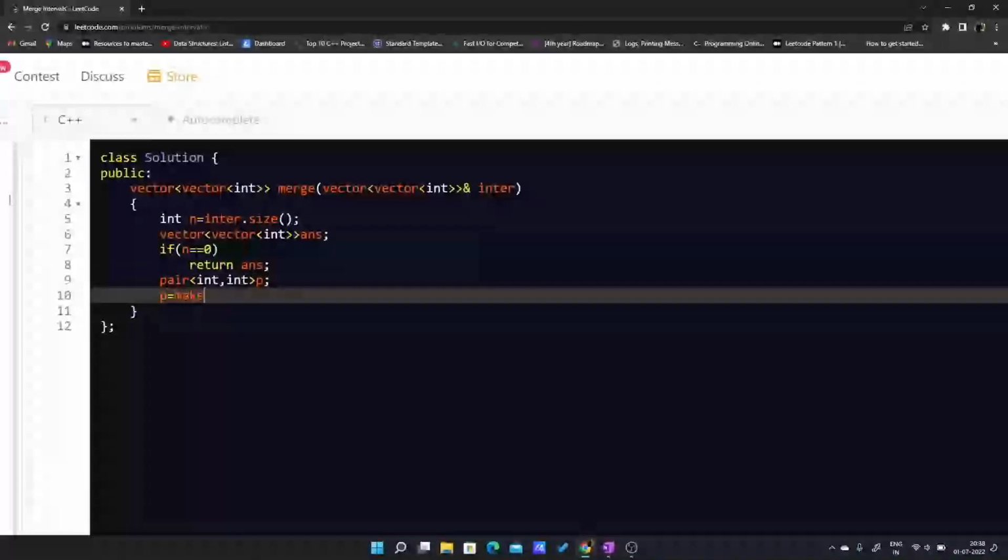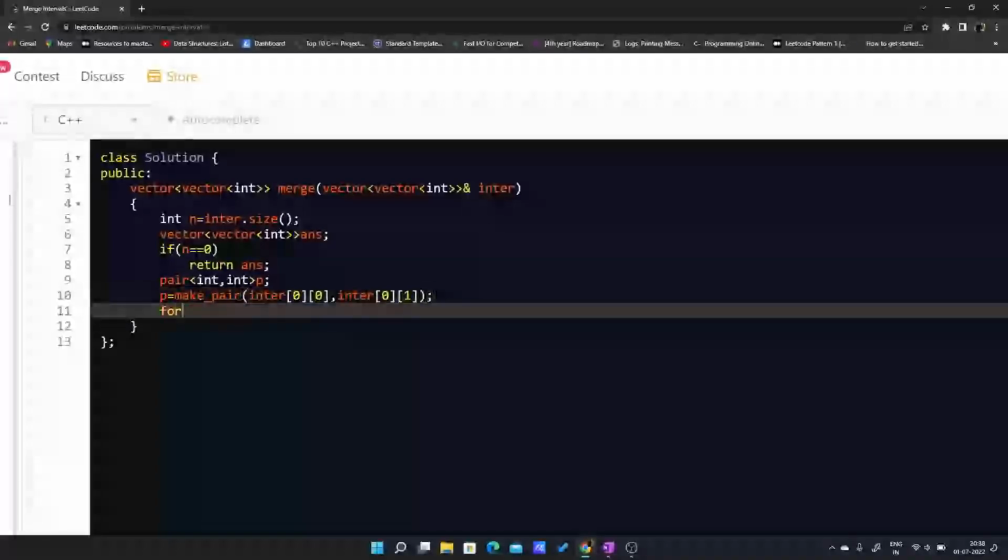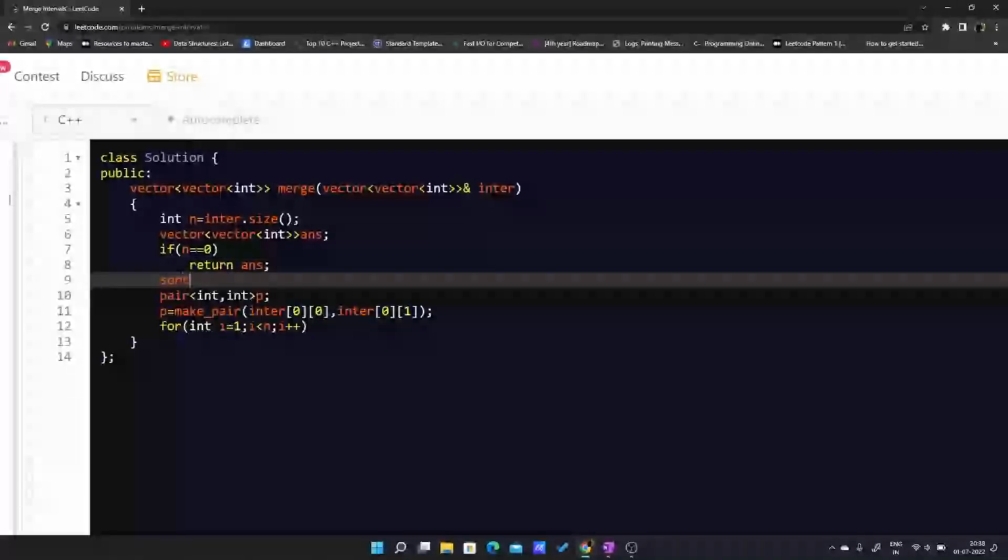Now my p equals the value of inter[0][0] and inter[0][1]. This is my pair. Now I'll loop through, for int i equals 0. I also have to sort it, so just a minute. Before putting it into the pair, I'll sort it. Sort inter.begin, inter.end. Okay, it is sorted.